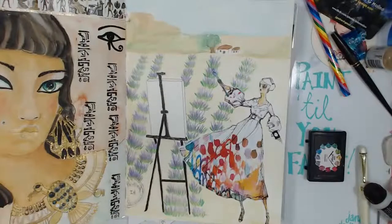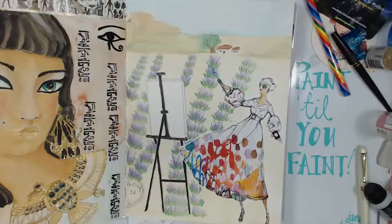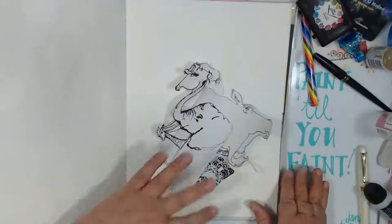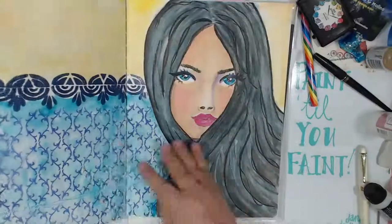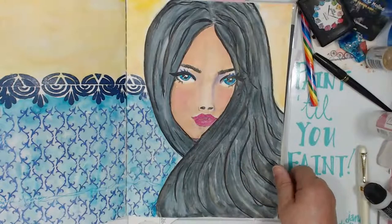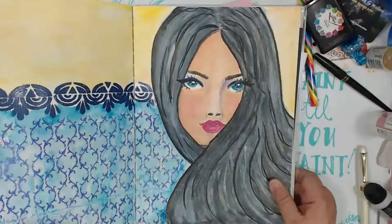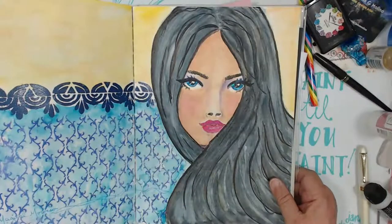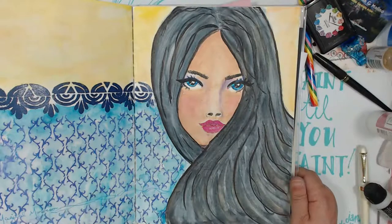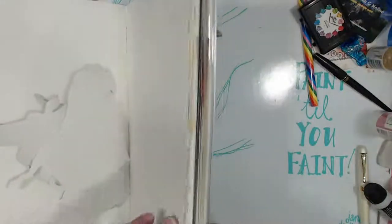And then tonight we're going to do this next one, Kenya Kicking, I think it is. That's the one we're going to do tonight. And this was the one we did last week. Remember, I didn't really like her face at all. But now you can see mostly everybody likes this girl here. She did turn out better. I wound up using Jane's power pastels, and it looks a lot better. You like the dress? Yeah, that's Jane's dress.